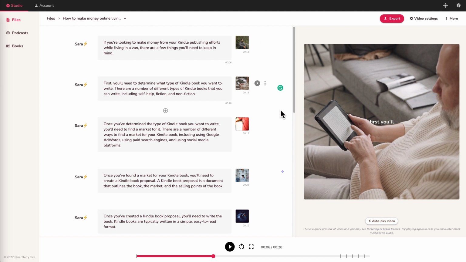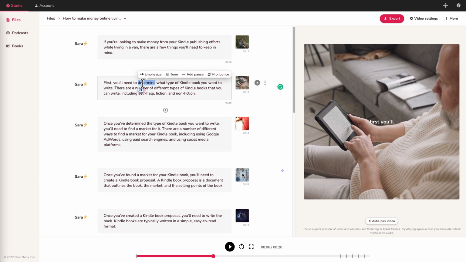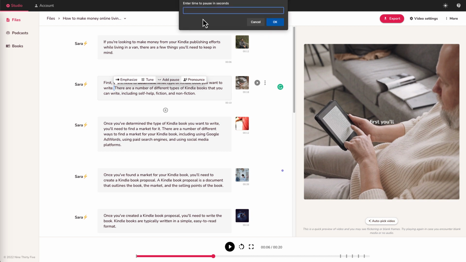Yep, I think that's pretty good. So just rinse and repeat for all these. Make sure that the wordings, the pronunciation is correct. If you want to emphasize a particular word, you can double click on it, click on emphasize, and then you can put it like strong. Or you want to pause a bit longer after each sentence, what you can do is select after the period, and then add pause. Maybe you want to put in 1 second or 1.5 seconds, for example. That's how you do it.